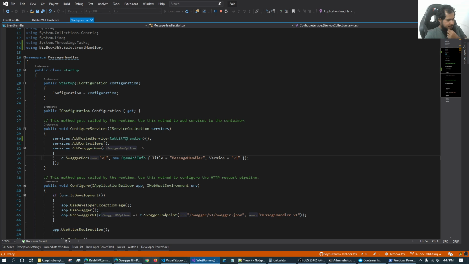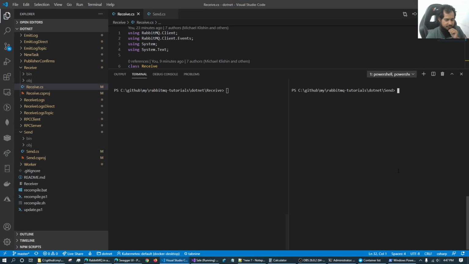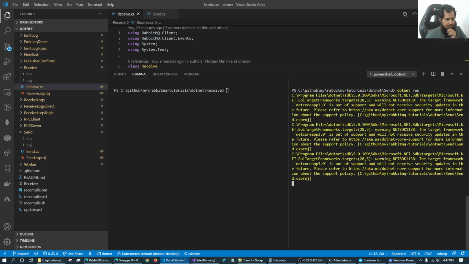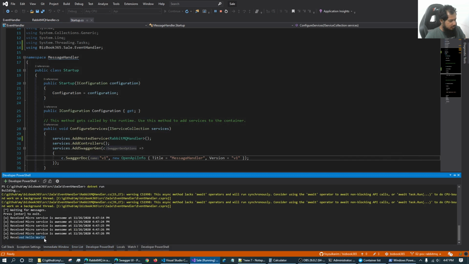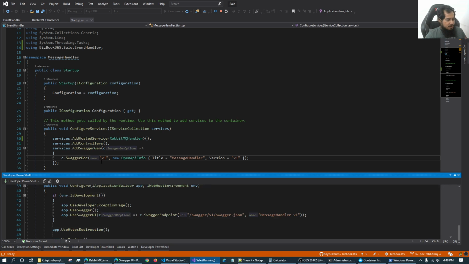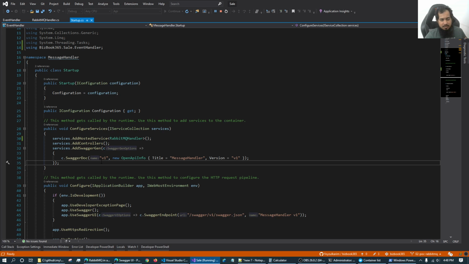So we are almost at the end for this one, and if we just run this .NET run, it is the sender application from the RabbitMQ samples. And if we come to our project and see, this is also coming. So what we understood from this video is RabbitMQ is a middle layer, a message broker. Whoever is sending the message says that this is the message, and whoever is listening to that queue will get the message delivered. So this is how we do a basic connection between the sender and receiver.